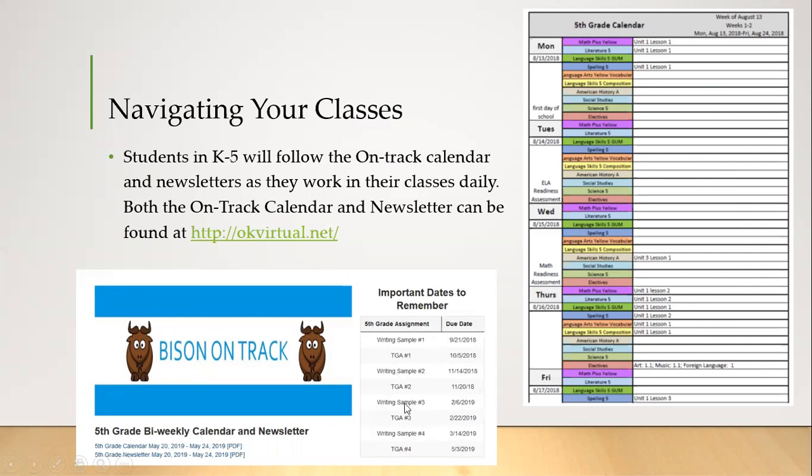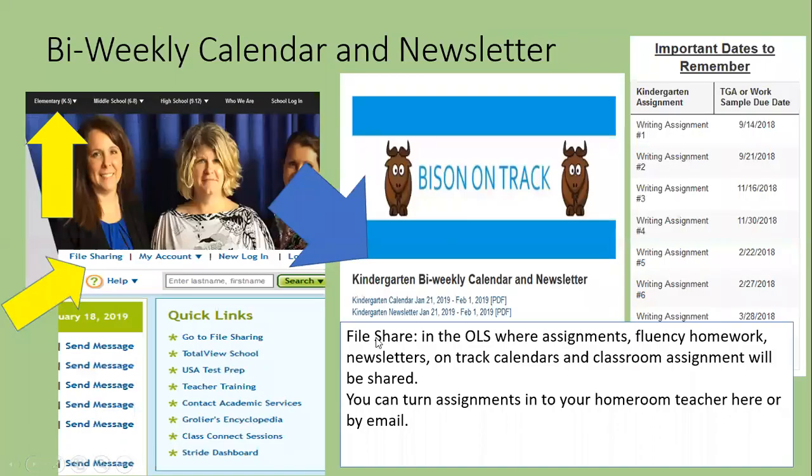And all of these, again, I spoke about before, the file share, they can be submitted via file share. Some teachers do allow you to email these, and we've even had students mail these to the office. So please speak to your teacher about the best way to submit these assignments, but do know that you will have assignments that are teacher graded assignments.